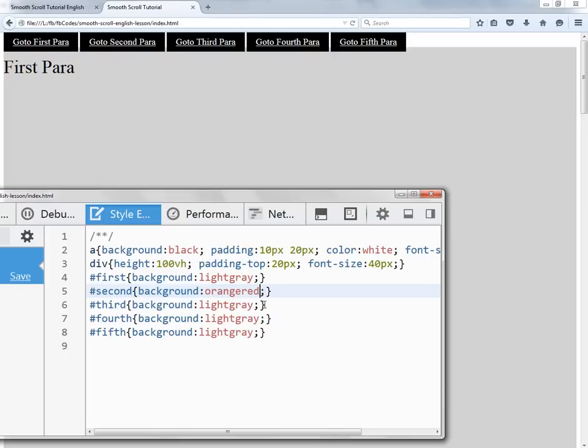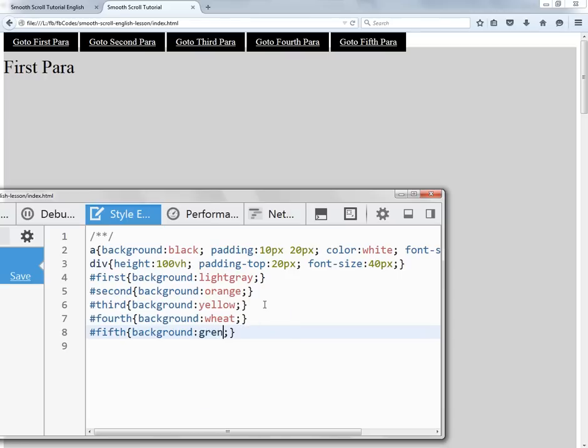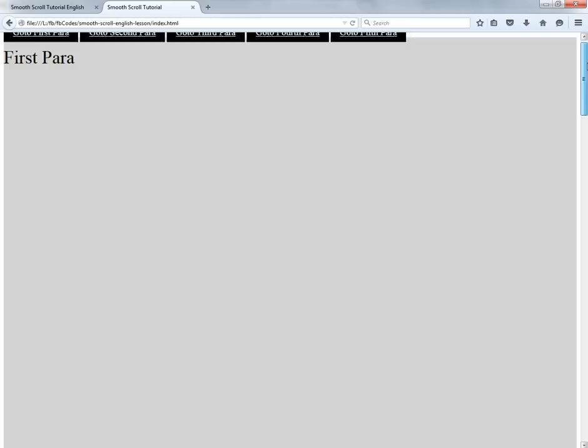Orange, yellow, wheat, green. Alright, so if I scroll down my page, the page looks like this.